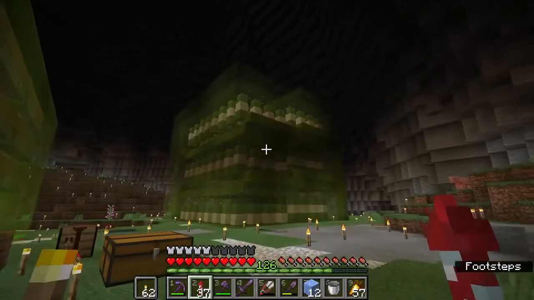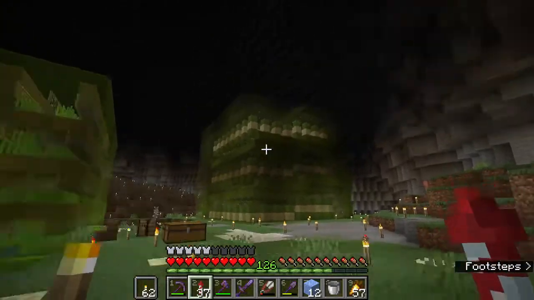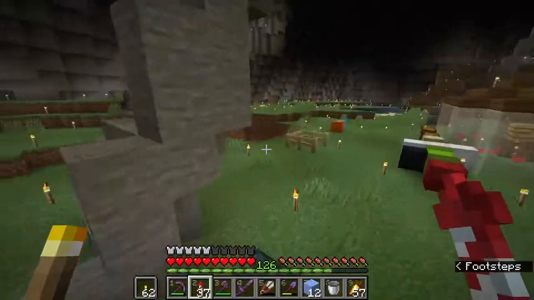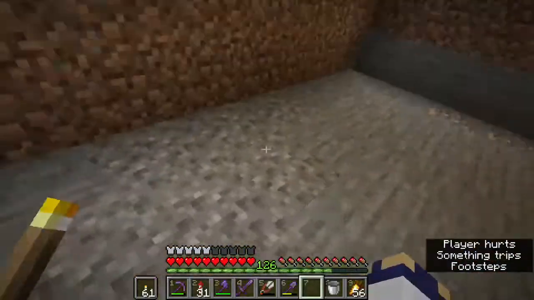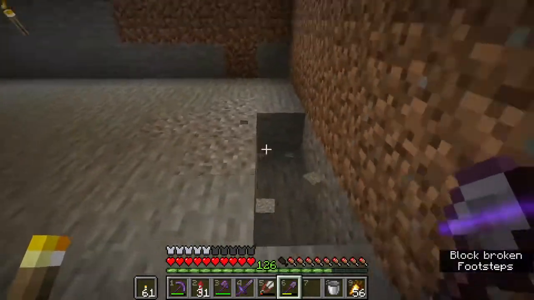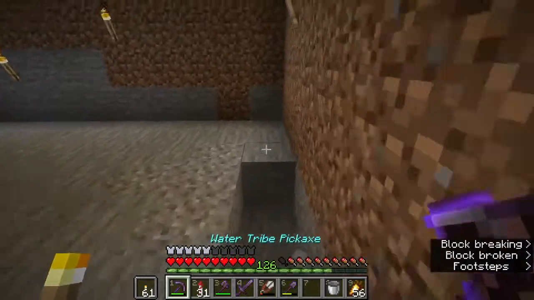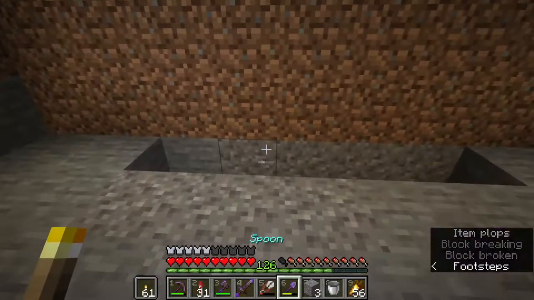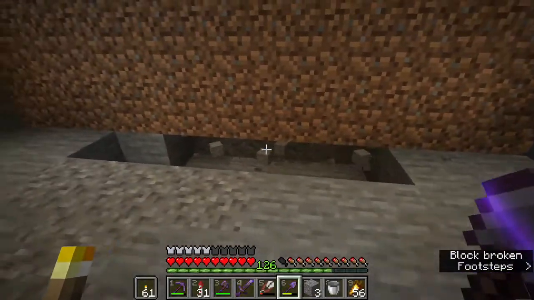Cactus farm complete. I think 3 layers should do, so we're going to head over and get started on the pumpkin and melon farm. So the first thing we need to do with the pumpkin and melon farm is create a collection system. So I'm going to clear out a few blocks from here, and we're going to get some hoppers and a chest placed down.